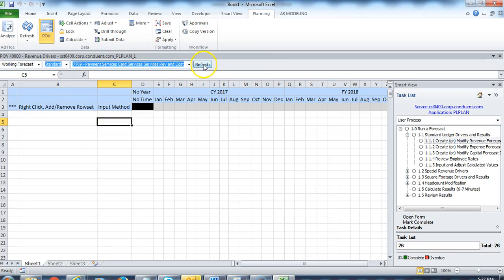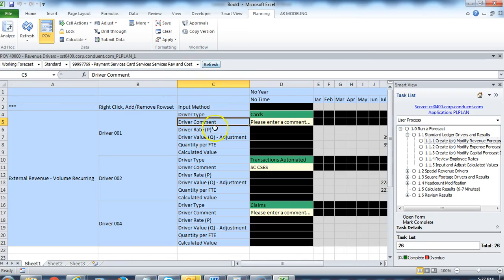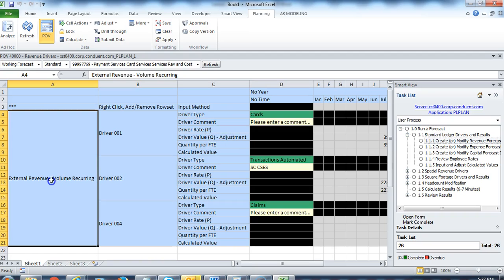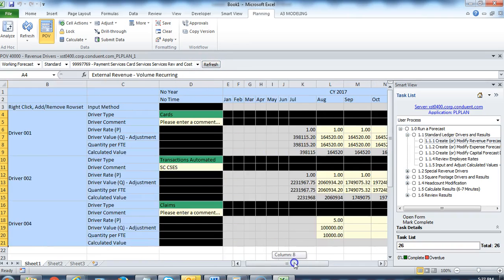Let's go to Card Services, Service Offering, hit refresh, and you see there are 3 drivers associated with external revenue, volume recurring external revenue. So if you are tasked with updating a planning cost center, it's quite easy.